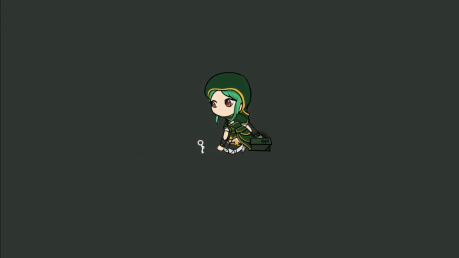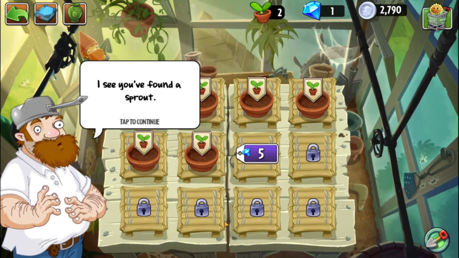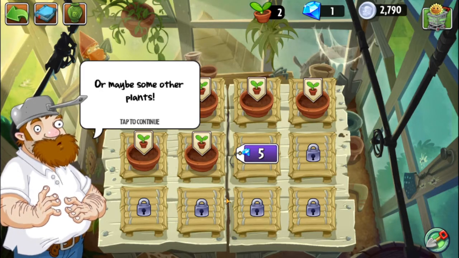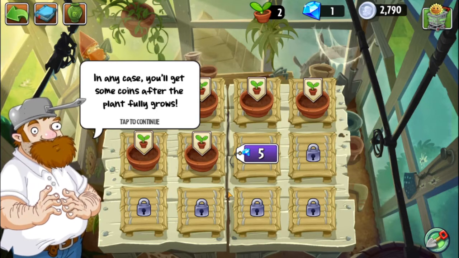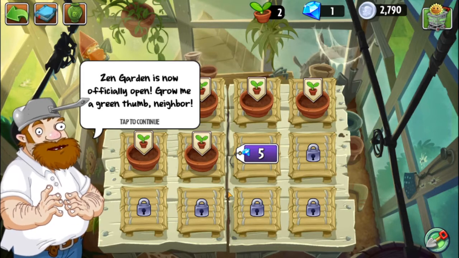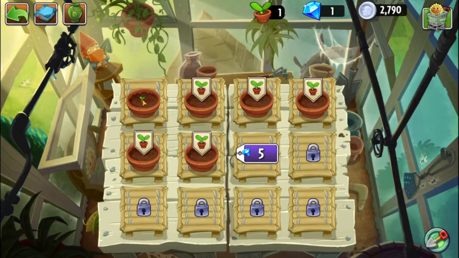I would like to immediately switch over, but I can't. How much is there to load? Hello? And I also need to do this. I see you found a sprout. If you want it, it will grow into a marigold. In any case, you'll get some coins after the plant fully grows. The garden is now officially open. Grow me a green thumb, neighbor. And with this over here then.